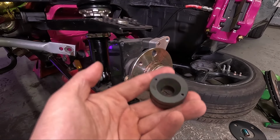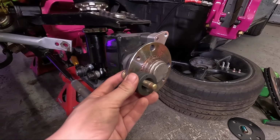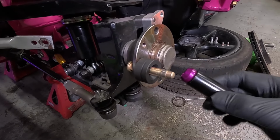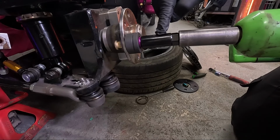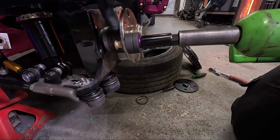And it's tapered here to fit a wheel bolt in. So we can slide that on the stud, and then I'm going to get a sacrificial wheel nut, wind that on the new stud, and then I can use a gun on that wheel nut until the stud meets the back of the hub.